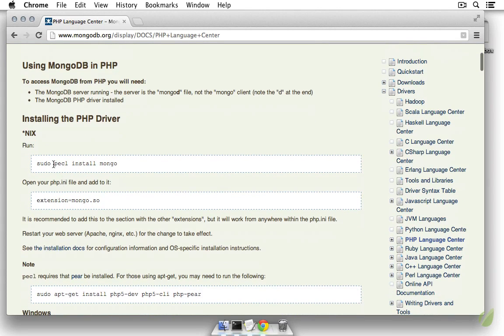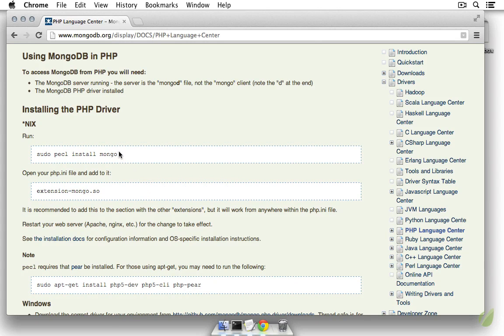As you can see here, if you have PECL all set up on your computer with your PHP installation, you can go ahead and run sudo pecl install mongo, and that should work just fine. Unfortunately, PECL doesn't come installed and properly set up in the default installation of MAMP, and so you may have to Google around to figure out how to set that up. You may find it easier, though, to install PHP on your system yourself, or just to use a virtual machine like I'm going to do here. After you've installed the Mongo package, then you'll want to go ahead and add this line here to your php.ini file. And then, of course, you'll restart the server, and you should have Mongo working just fine.